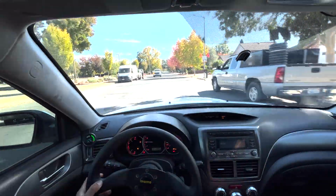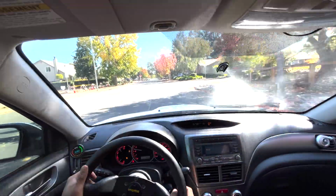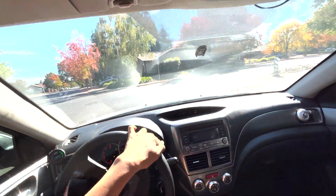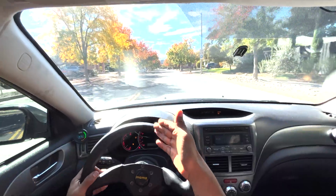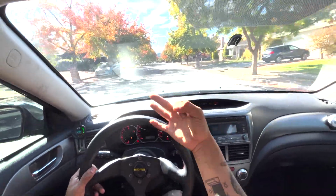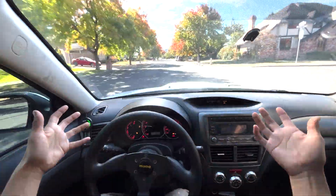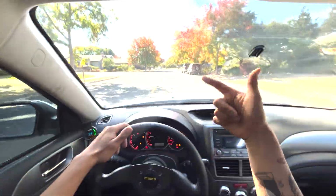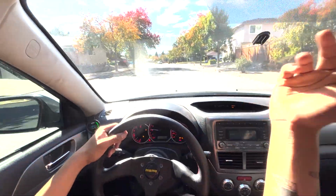Man, it doesn't get any better than this. So glad to finally have this car back too. It's been like a year. The last POV drive that I did was a year ago, and the car was gray. Nardo gray. That's the first color it's been. This is the third color it has been. This is the white now. Previous was blue, but I never recorded when it was blue. But if you want to see it blue, check out my Instagram. I have plenty of pictures of it when it's blue, and you guys can go ahead and check that out.